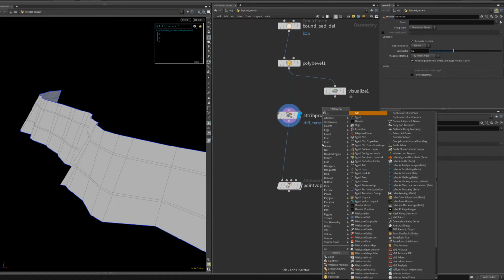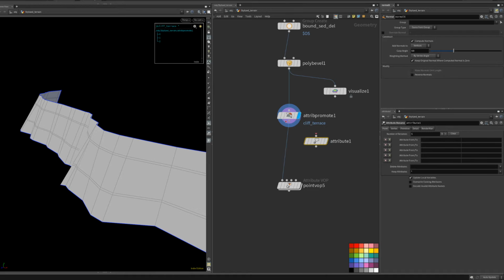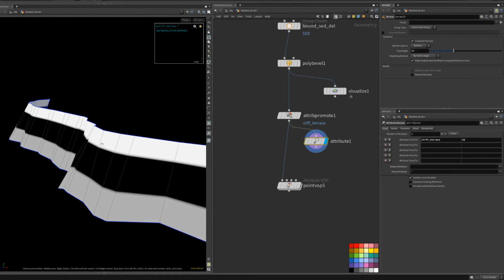So I'm going to do an attribute rename. Let me do point here, cliff terrace, and bring this to color. There you go. So we have those 3.